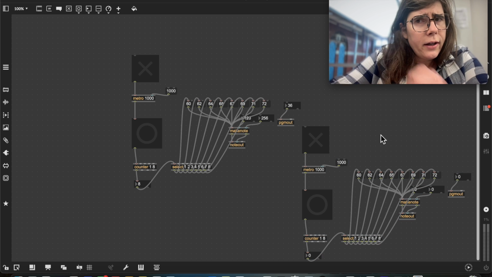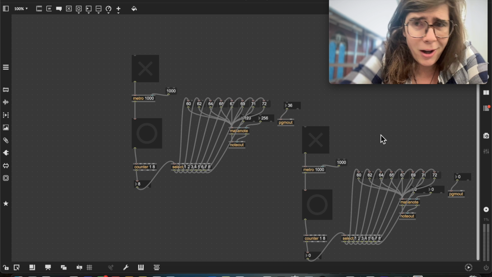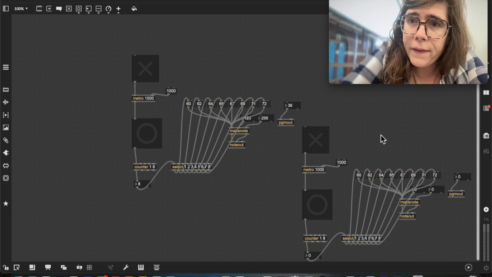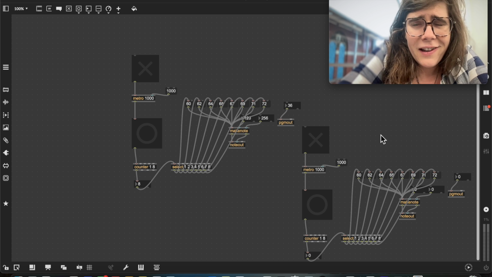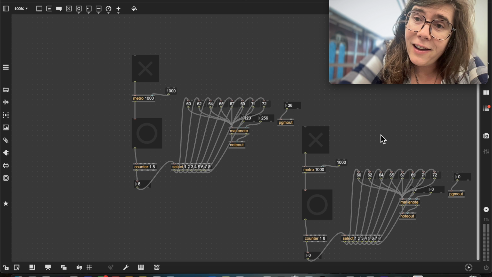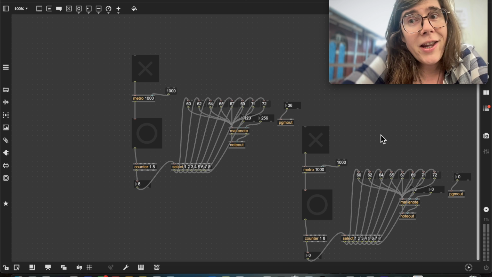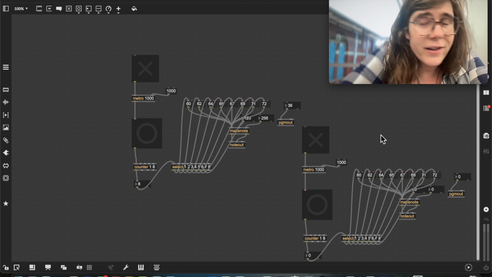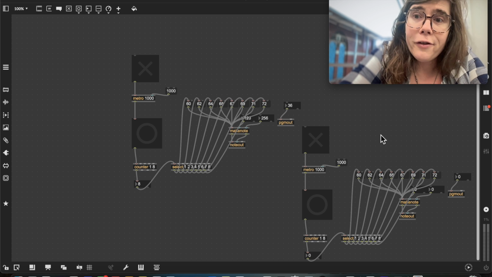But that's not altogether too useful just yet because these are all still on the same MIDI channel. What's a MIDI channel? Think about it as if it was a station on the radio, or a channel on the television. It is more or less a pathway to transmit information.